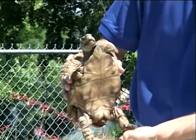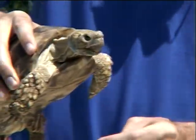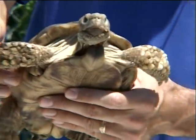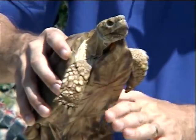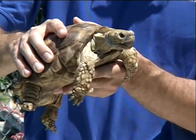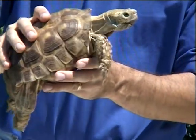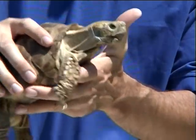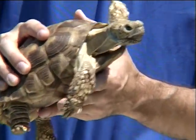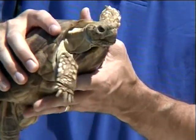True tortoises have very elephant-like feet and legs — very dense and heavy for their size. They use these large front legs to burrow as they dig for different fruits and vegetables. They feed primarily on grasses, fruits, and vegetables, and they love prickly pear pads. These are actually on the threatened and endangered species list in the state of Texas, and you have to have a special permit to keep one. These guys can live up to 120 years, on average around 70 to 80 years, which is still long-lived for an animal. This individual right here is actually over 40 years old — he was at the San Antonio Zoo for 30 years, and then he's been with us for almost 10 years. He was an adult when they collected him.